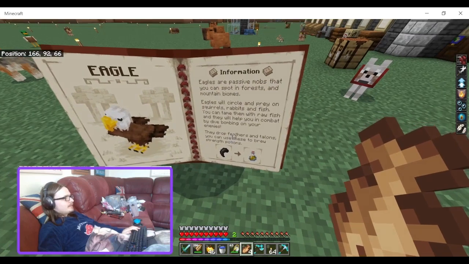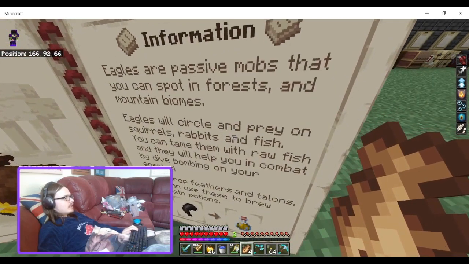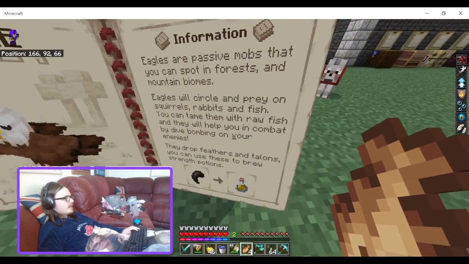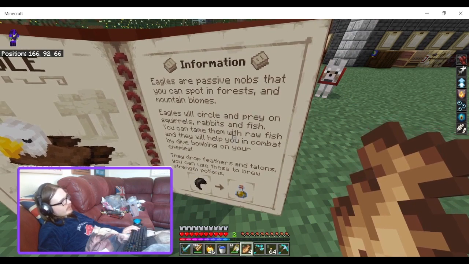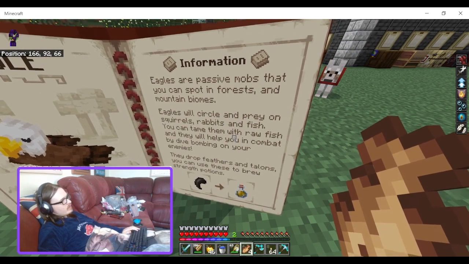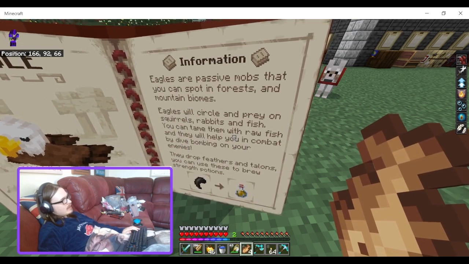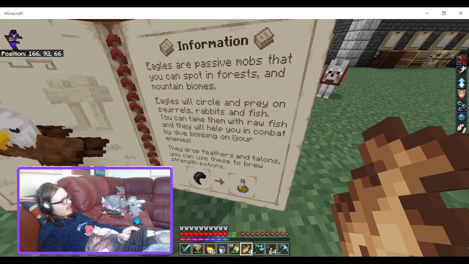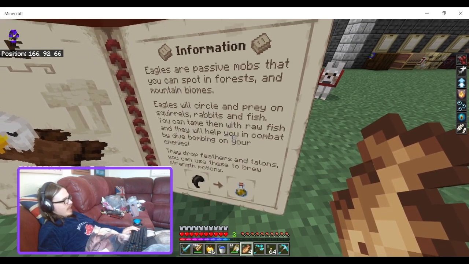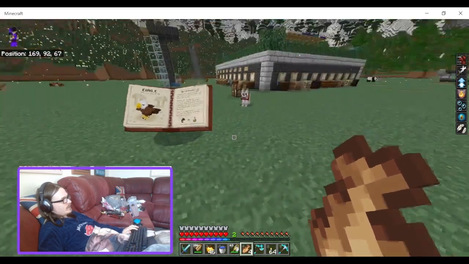There we go. Next up is the eagle. Eagles are passive mobs that can spawn in forest. I think that means they're supposed to spawn in forest and mountain biomes. Eagles will circle and prey on squirrels, rabbits, and fish. You can tame them with raw fish, and they will help you in combat by dive bombing your enemies. They drop feathers and talons, and you use talons to brew strength potions.